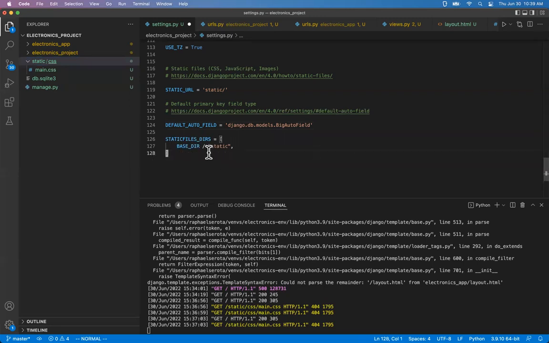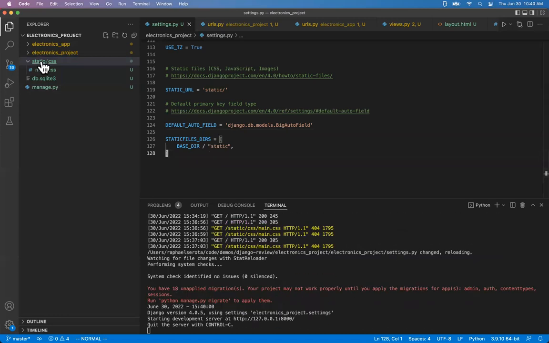All right, so I just copied this right from the Django documentation, just saying static file dirs are going to be in the base directory / static. So the Django folks are already kind of expecting that somebody might want to do this. And so their example for customizing the static files directory is putting it right here. And that's what I'm going to do.